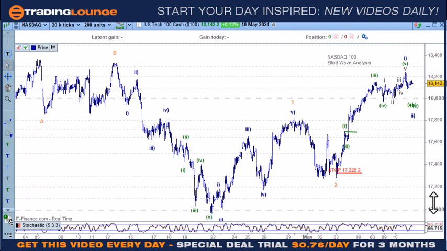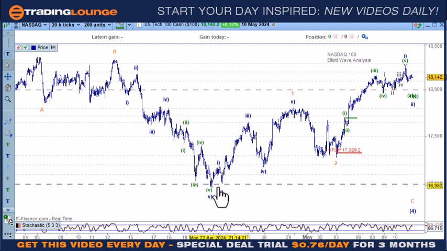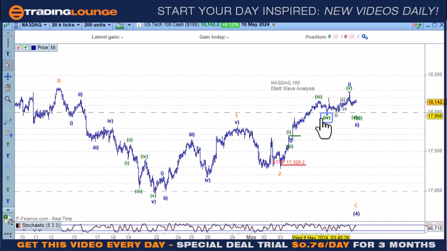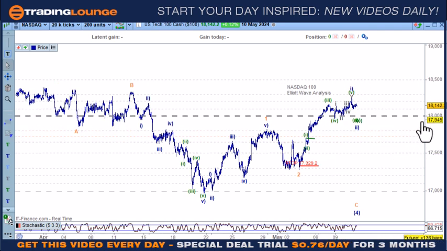So we can view it as 1 and 2 and 3 and 4 and 5 up here for wave 1, and 2 here. This is all a bit of a long shot, labeling it like that. And we know that it's weak up here at the 18,008. Number 1 is the strongest number, followed by 5 and then 8. So we know 8's a profit-taking number. Well, this is all profit-taking from number 8 over here anyway.